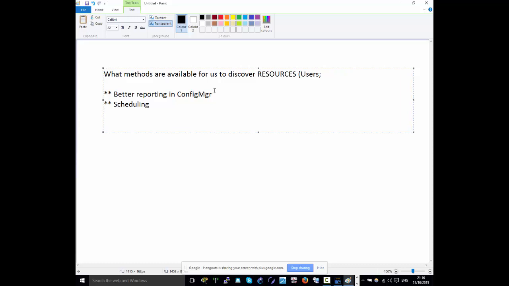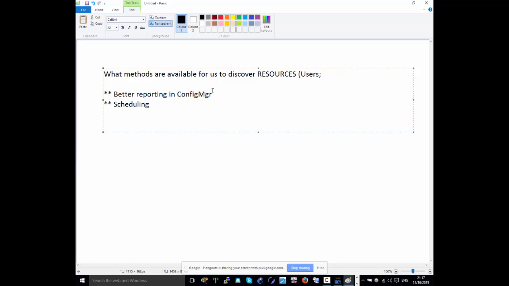The other one I can think of that comes to mind is, although this is a really rare scenario for many enterprises, Active Directory group policy only applies when the machine is joined to the domain. If the machine is not joined to the domain, basically you have no management on that machine. You can't do folder redirection, because it's not getting any group policy from the domain. But Config Manager gives you the opportunity to manage all these things outside the domain. All the resources that are not within the domain, you can still manage them.